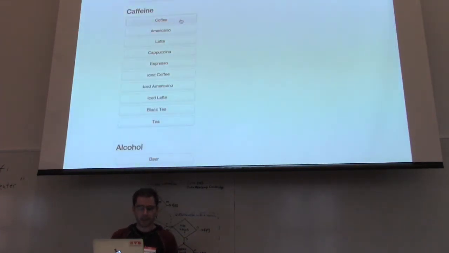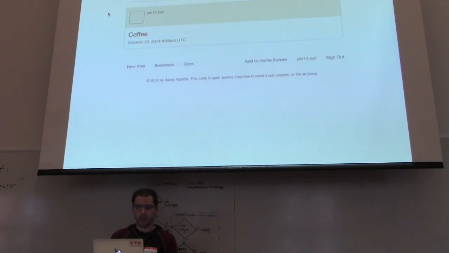And now if I click drink coffee, instead of redirecting to pin13.net, because the post isn't there, it doesn't try to make a micropub post, and instead it just stores it. And now you can see the post is on Teacup. If you look at the URL, it's teacup.p3k.io/pin13.net.